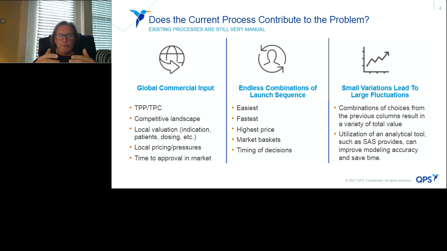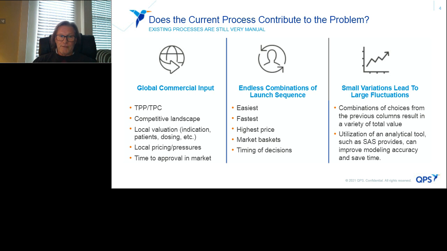And we do know that if we started 6 projects in 6 different countries all today, they may not all get approved at the same time. And that, I think, introduces the endless combination of launch sequencing, because we have to make decisions on what is the easiest way to the market, what is the fastest way to the market, what is the right price. We're in no way here encouraging or suggesting predatory pricing, but we're suggesting the right price for a product that represents the time, effort, and cost of going into developing the drug and getting it to market and taking care of the patient properly. And then the timing as it relates to those decisions.